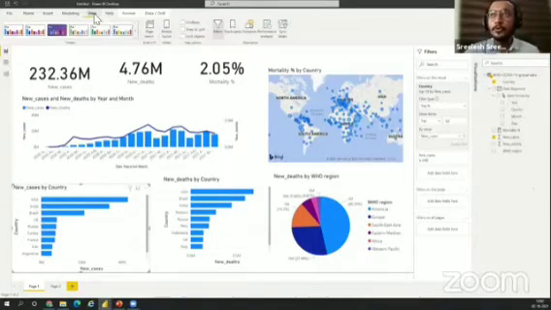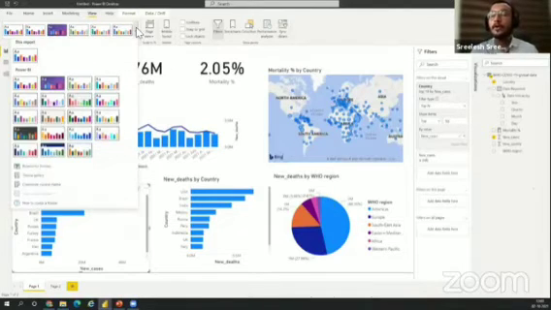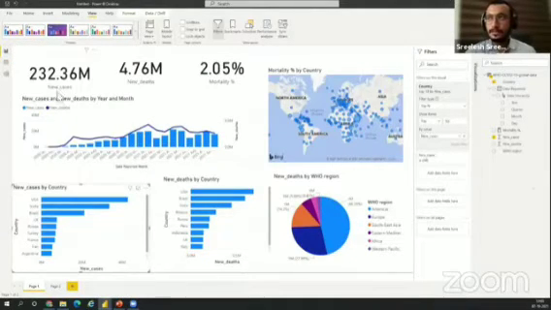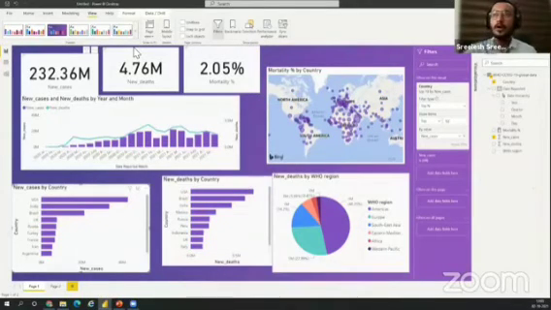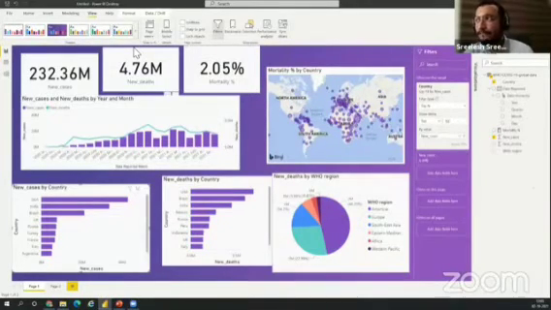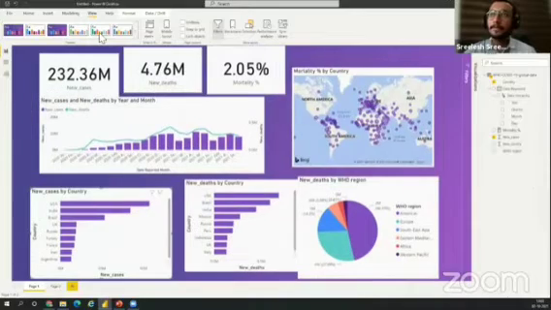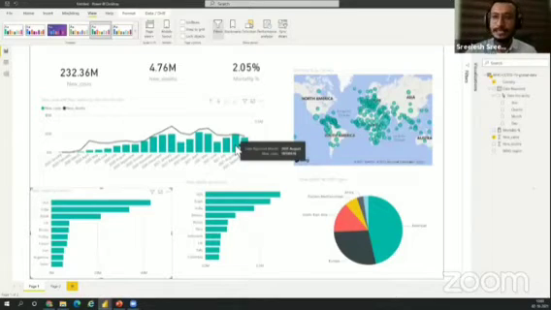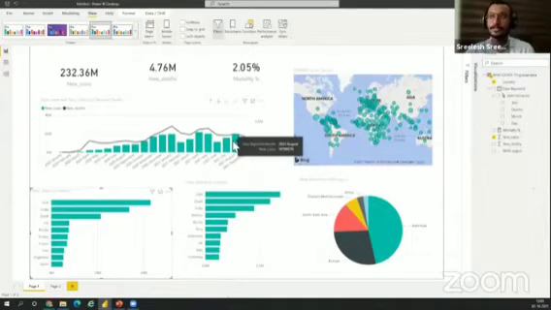If you go to View, you will get a lot of predefined themes. You can select the theme which you like. If you select the theme, automatically all the report, color, background, everything will change accordingly. I'm not going to use this. I will just stick with this basic one, as a neat and clean one. I don't want a lot of noise in my report and a lot of color which distracts the users. So I will keep it minimalistic.